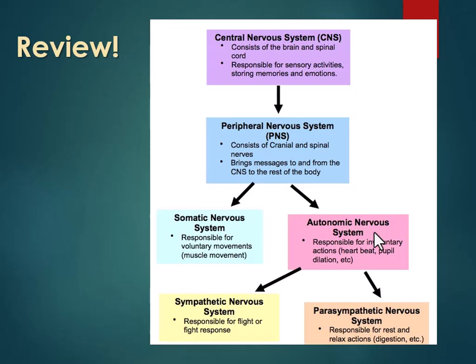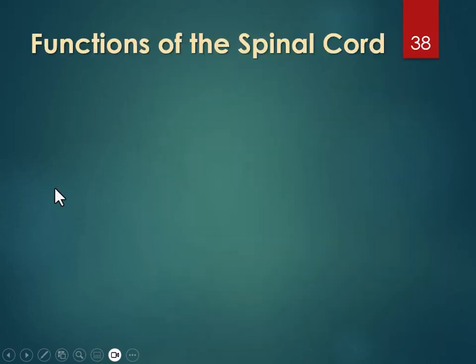This is controlled, all of these things, by the autonomic nervous system. The autonomic nervous system basically can be split or divided into the sympathetic and parasympathetic. And that's what these last few slides are going to talk about, comparing the sympathetic to the parasympathetic. We've pretty much discussed the somatic nervous system with muscle contraction, and that was back in Unit 7. So we're going to do sympathetic and parasympathetic here.